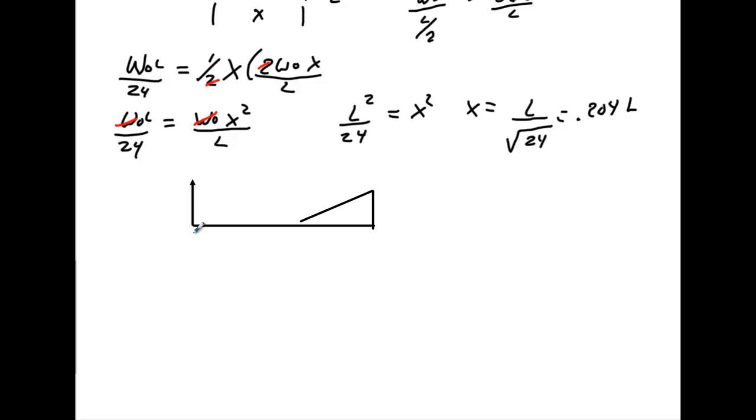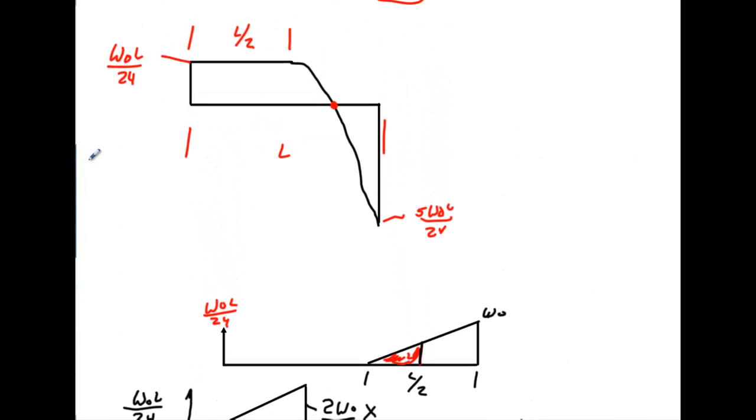And that will give us a length from here to here. Again, will be L over 2. And now we know this distance is 0.204 L. So that we know the overall distance from here to here would be L over 2 plus that, which would give me 0.704 L. Okay, so now what we know is at this point here, at 0.704 L, that is going to be where this crosses.